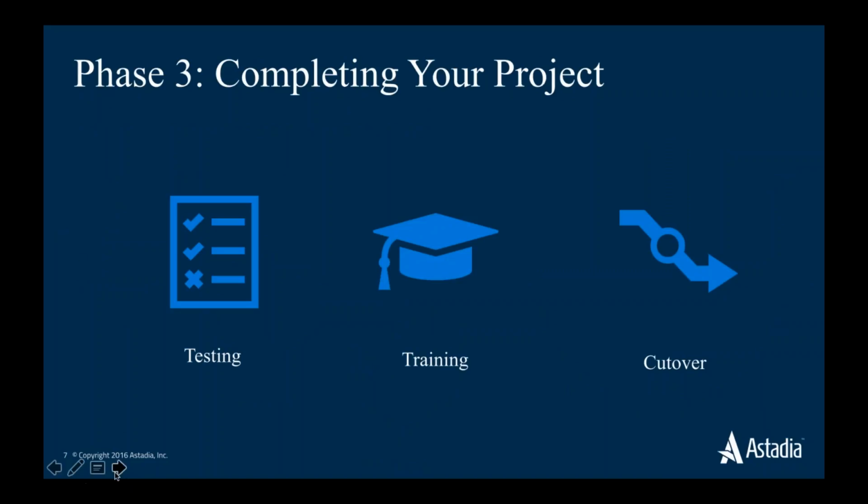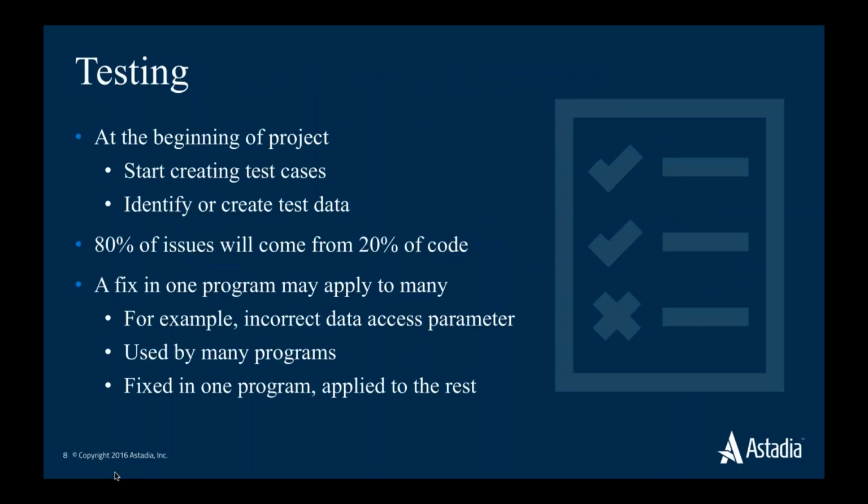We're going to start out with the testing aspect of it. Testing is sometimes forgotten in a lot of modernization projects. At the beginning of your modernization project, it is important to start thinking about your testing and creating your test cases: finding out what kind of test cases you have, where the deltas are in terms of what you don't have, and then coming up with new test cases, and also taking on the task of creating test data, because you can't do good testing without good data.